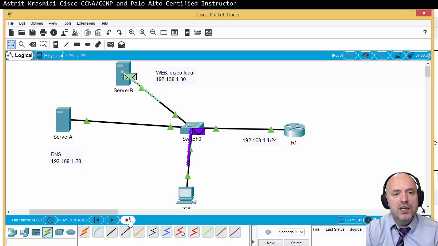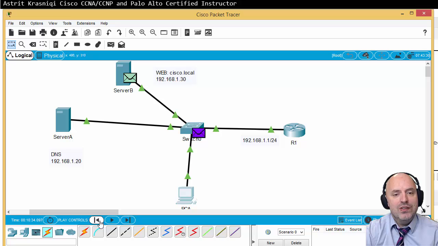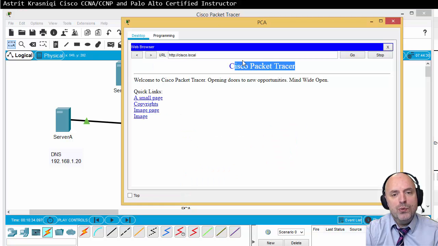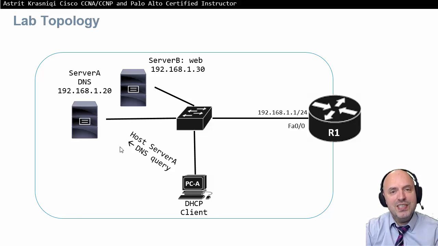That's why it's green. As well as we send the HTTP GET message. Once we send the GET message, the server replies with the contents of the website, and then when we look at the PC, we have the web page. Okay, that's it. So we saw the three packets. We saw the DNS, we saw the TCP packet, and we saw the HTTP packet.